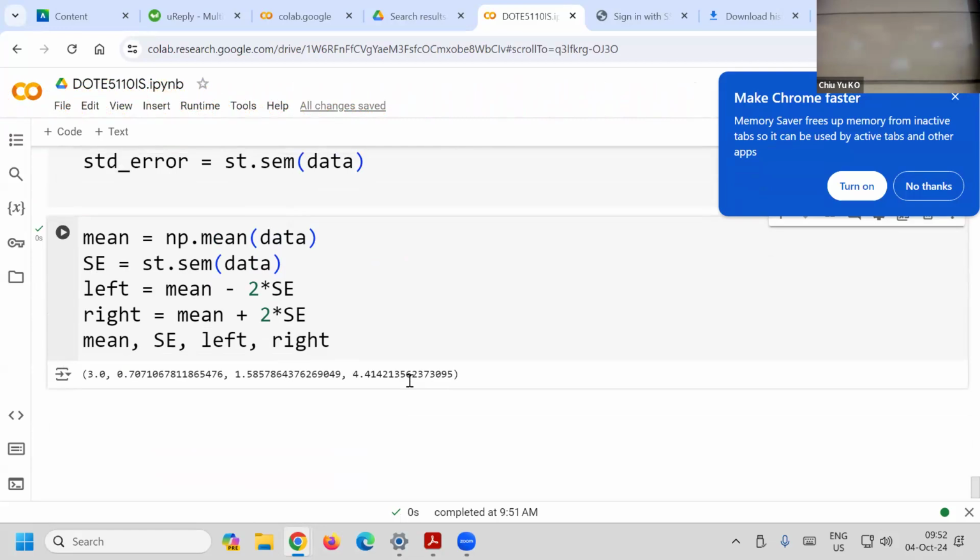So your best guess is 3. But your lower bound is 1.5, upper bound is 4.4. So that will be the given interval estimate, right? So this is same as when you look at the financial news, right? A financial expert will be asked, okay, what will be your guess for today's stock price or stock index, right? Say next week, what do you guess the A shares composite? So maybe the expert will say, okay, 2,500, right?